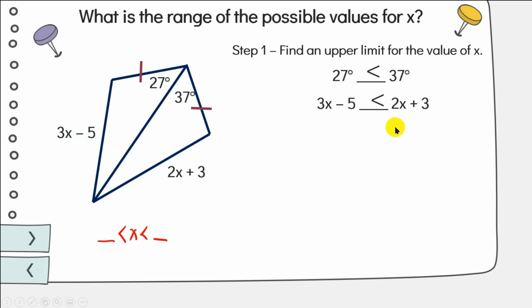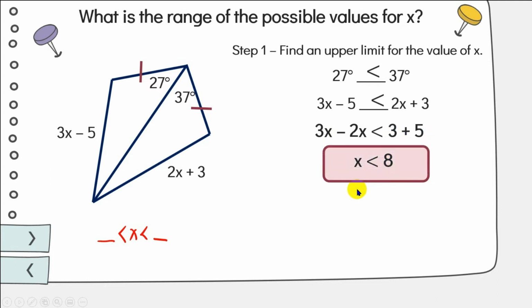Now, to get the value of x, we have to solve it algebraically. Even though yan po ay inequality, isa-solve natin siya na parang equation. We're going to use the properties of equalities, like additive inverse. So, ano ba ang additive inverse ng positive 2x? Negative 2x. Additive inverse or the addition property of equality or subtraction property of equality. So, dito po ay addition property of equality, negative 5, so positive 5 po. And then, 3x minus 2x is x, and 3 plus 5 is 8. So, x is less than 8. Yan po ngayon yung upper limit. So, hindi daw po lalaki sa 8 ang ating value ng x. Ibig sabihin yan, hindi rin kasama yung 8, kundi hanggang 7 lamang.